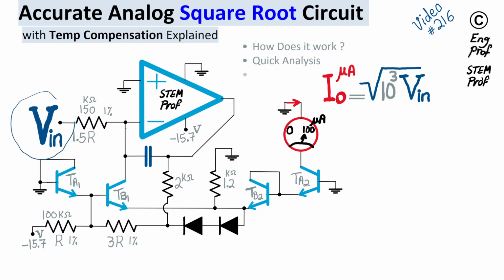The circuit has an input voltage that is assumed to be non-negative, so between 0 and 10 volts, and the output current is measured in microamps by this current meter. The relationship between that and the input voltage is just multiplying the input voltage by 1000 and then taking a square root. A very simple relationship.